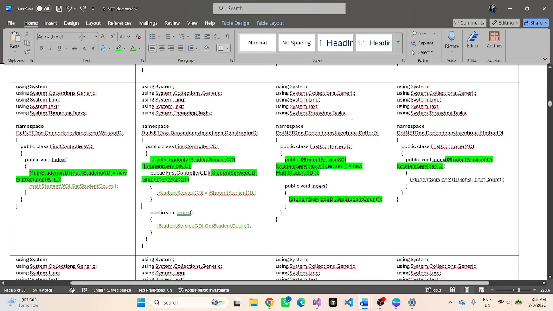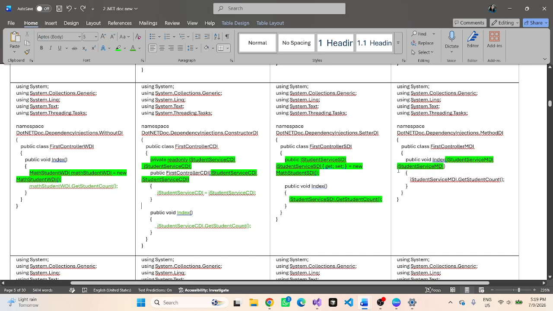Now we will discuss method dependency injection, because constructor dependency injection and method dependency injection are almost the same. In method dependency injection, you can see we have created the FirstControllerMDI class, public class FirstControllerMDI. Then we have passed the dependency in the method. See, public void index, IStudentServiceMDI.